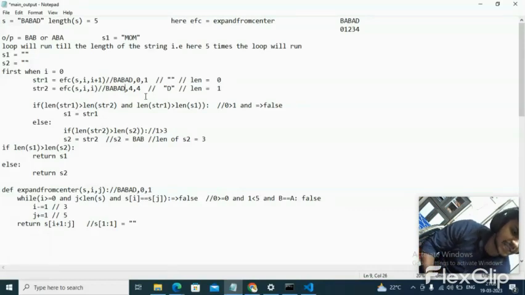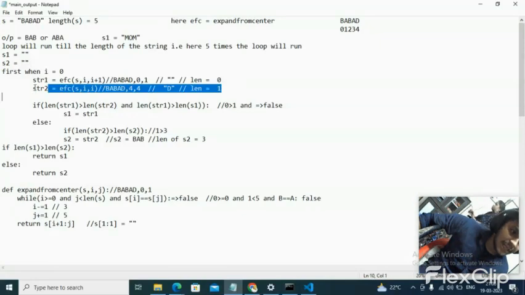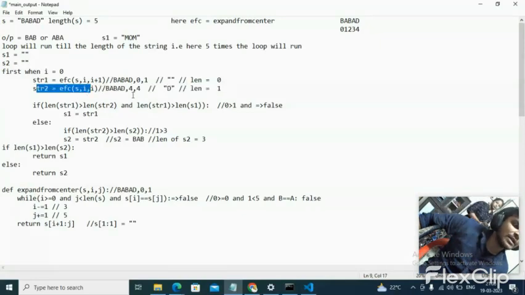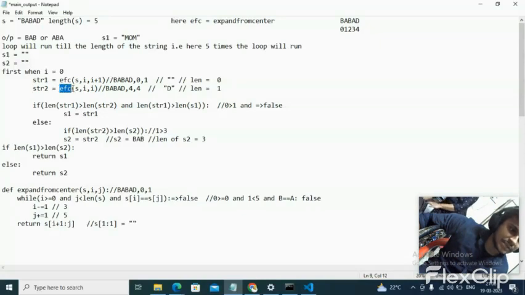Many palindromic substrings can be present, and we just have to find the longest one. So for that we are taking one more variable, so that we can compare the two and find the longest one.